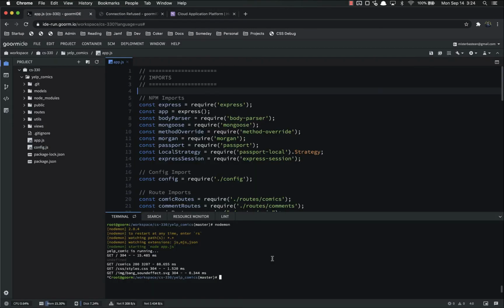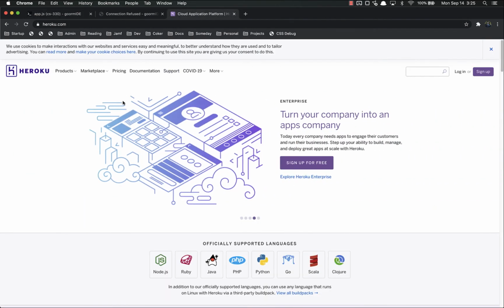That's the problem. Now, one way we could get around this is to get an old laptop or a desktop or something, load Linux on there, and then start serving it ourselves. But that has its own host of issues, including ISP problems. So we don't want to do that. So instead, we're going to use Heroku. Basically, Heroku lets us serve an application indefinitely without having to host it ourselves.